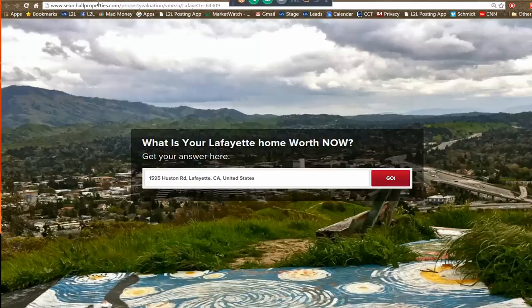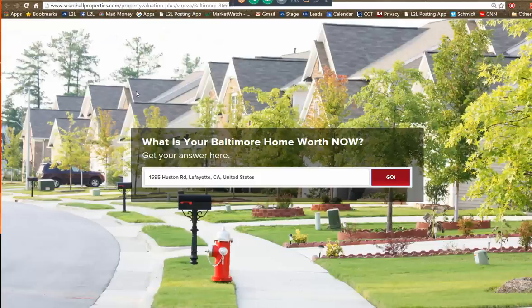So let's talk a little bit about how to run an ad, okay? Our clients, we want people to know how to run an ad, and there's some nuance there. But one of the most important things right up front is you need to not use our generic suburban street if you want real lead generation.